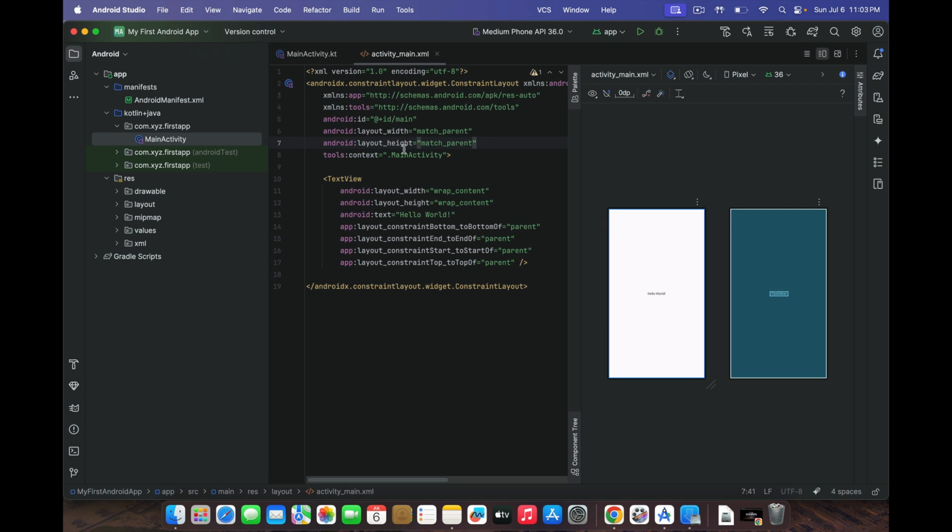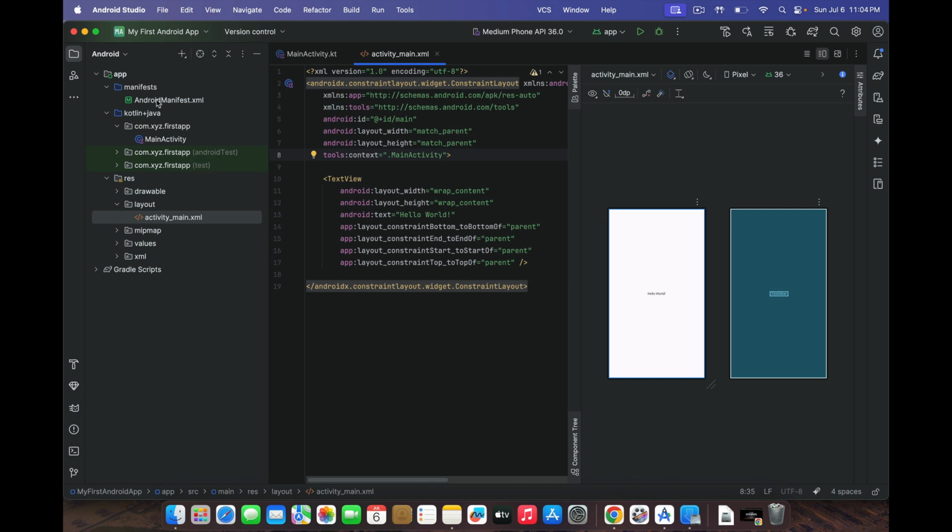What you notice here is that this is all automatically generated by Android Studio for the first time, and this file is inside resource and layout. So whatever layout files are created by Android Studio, or if we want to create a new layout file, we have to create it inside this layout folder. Okay, so this is the basic structure of our Android app.